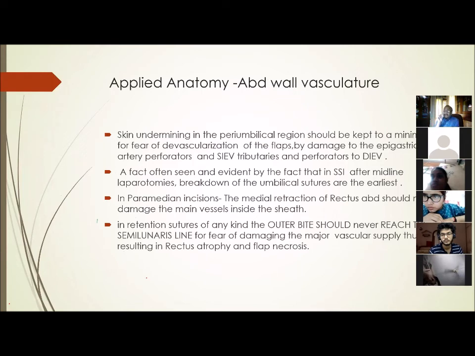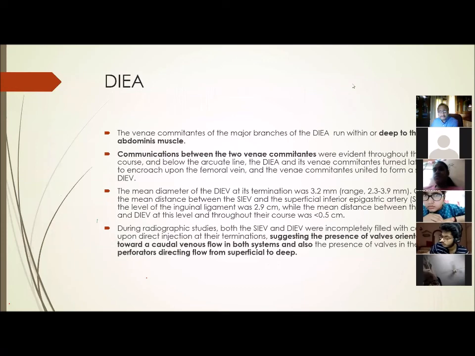Ischemia. And that is often very evident to all those residents in this lecture. Remember when you had done a laparotomy and this patient had SSI, and the first part to break out was the umbilicus. Why? Because that is the area where undermining had led to a severe degree of ischemia, and that is the part which breaks open early. It breaks down the earliest. So remember, the umbilical area is very important, and that's why you have to be very careful when you undermine that particular area. The undermining should be kept to the minimum. Number two, I've shown you the vessels. I'll just go back. I'll show you the vessels laterally.